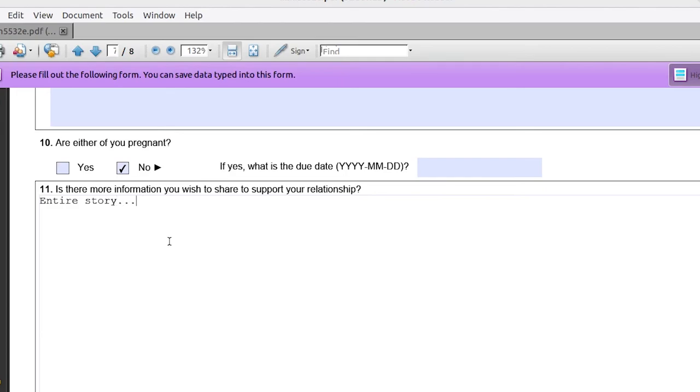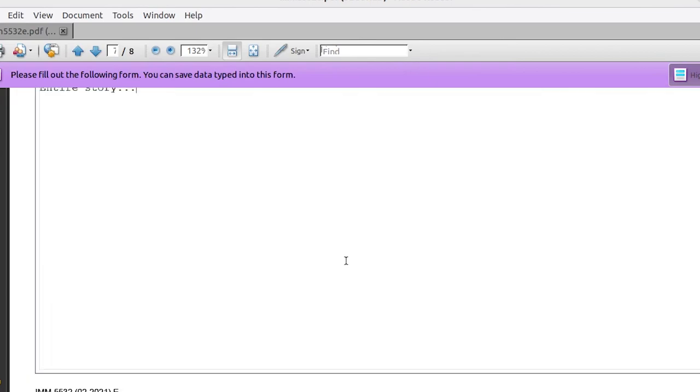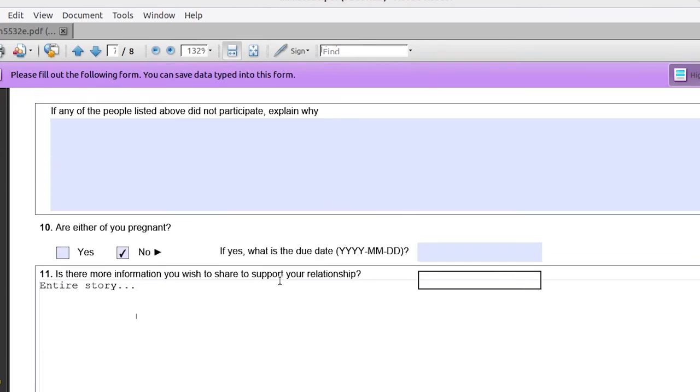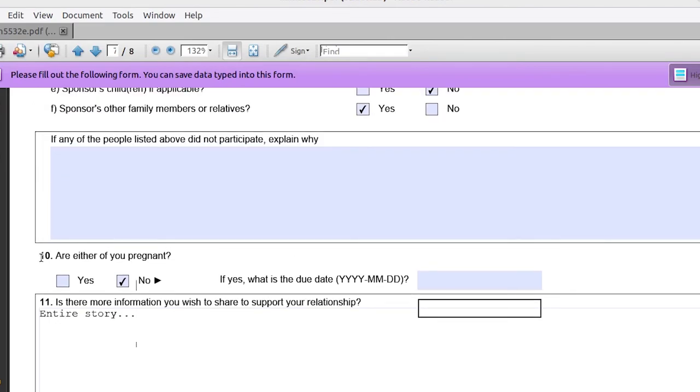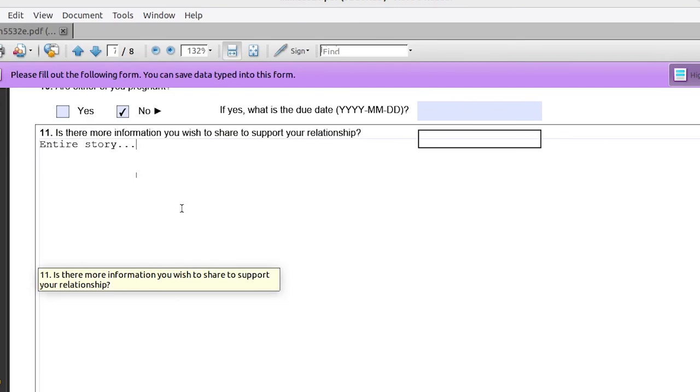So you need to write the entire story here in this section. This is a very long text area box, so you need to explain each and everything. This is your chance to make your immigration officer confident about your relationship. So this is all your skill. You need to be factual, add the date, place, people, even ceremonies that are involved in the entire process, from the first day when you met your spouse to the last day of your wedding or your honeymoon and your return back to India. So you need to write each and everything with the facts and figures in this section.